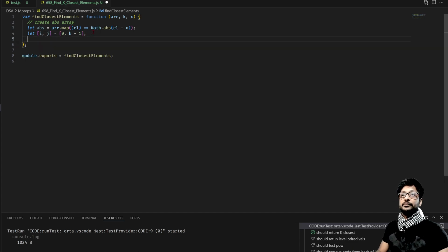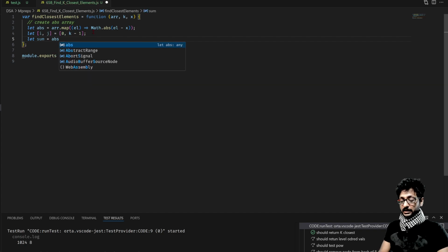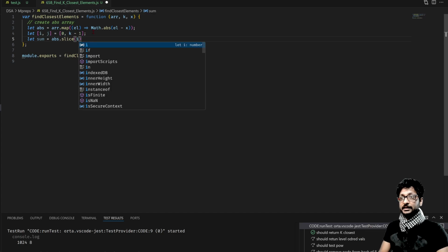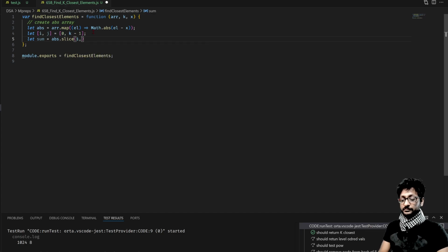Now then, we also gonna calculate our sum. So let sum equal to, well, we need to take our ABS and then slice. We're gonna find the window that is i and j plus 1, because our slice will exclude the last index.